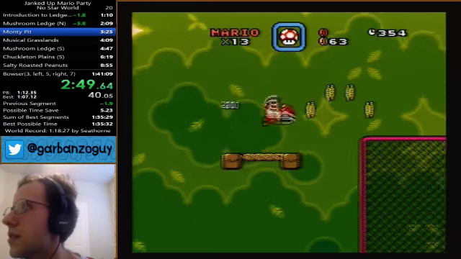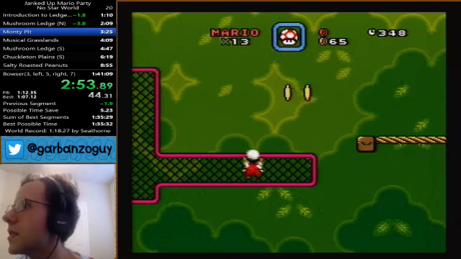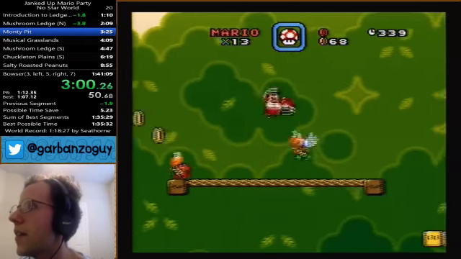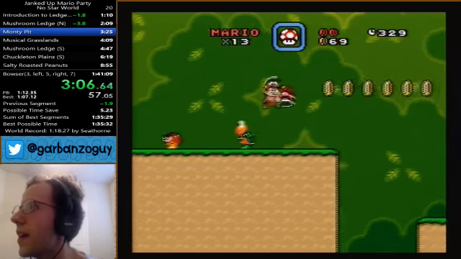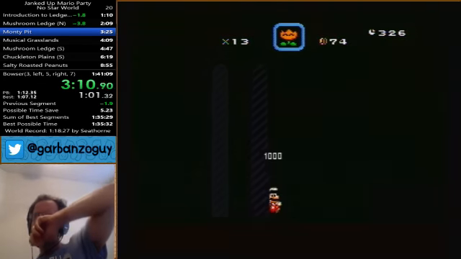Wait, no, I need to... Oh. I'm trying too hard to keep this... to get our fire flower. Yeah, it's... Okay. If you don't finish Monty Pit with a fire flower, it's kind of slow. Or, I guess you can dupe or something. And also, there's Seathorn's strat, which is impossible for me.